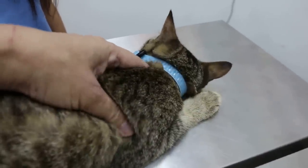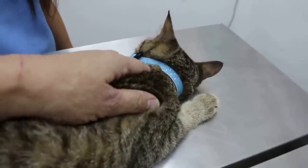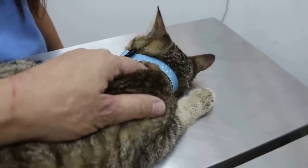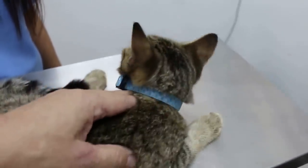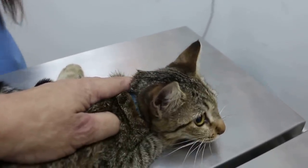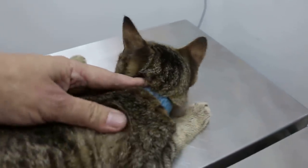So for example, for a 5 kg cat, they were based on xylazine 0.5 ml plus ketamine 0.4 ml IM. In this case, I noticed the xylazine is quite high at 0.5, whereas for me it probably would be 0.2, because my formula would be 0.2 xylazine plus 0.8 ketamine, so their ketamine is lower. So they use Reversin to reverse it, and it's quite effective.